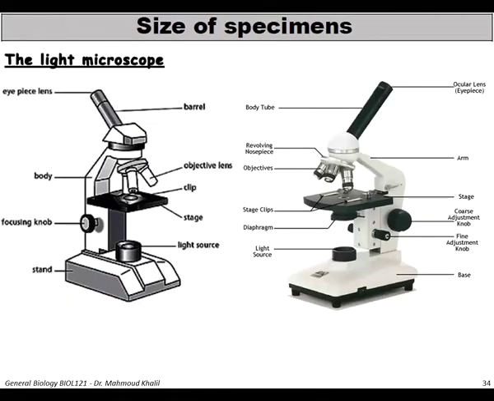So here we'll talk about how we can see the cells. We can see the cells by using mainly two types of microscope. It's not only these two types, there are a lot of other sophisticated microscopes, but we will only deal with two types of microscope, the light microscope and the electron microscope. So you can see here, this is the normal light microscope that you can see in the labs, even in the school labs or the university labs, for seeing cells. That's a universal microscope which has all these structures.